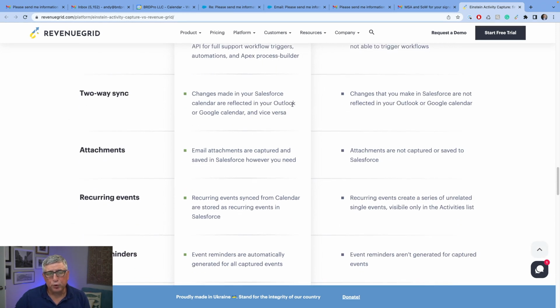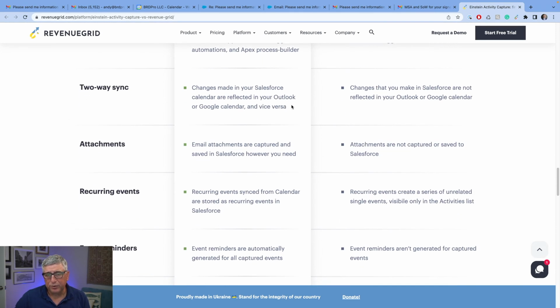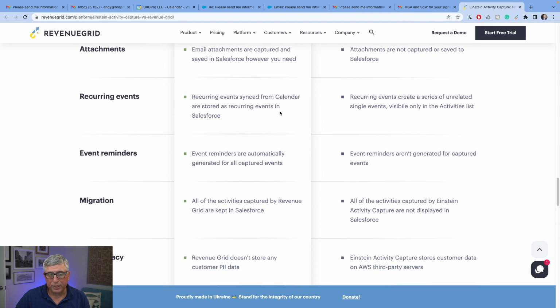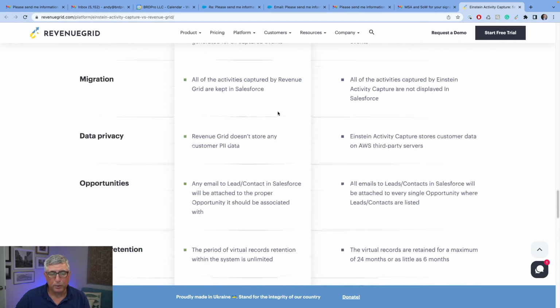And the two-way sync is available with Revenue Grid, which means when you create an event inside Salesforce, that's going to create a meeting in Outlook or Google. And the attachments can be saved as files inside Salesforce. Recurring events, event reminders are supported.